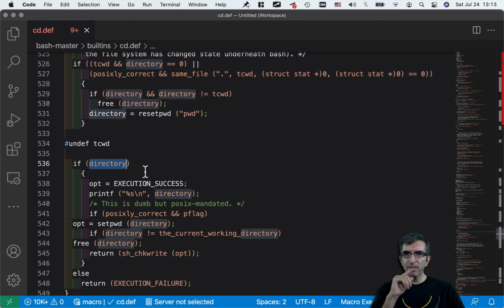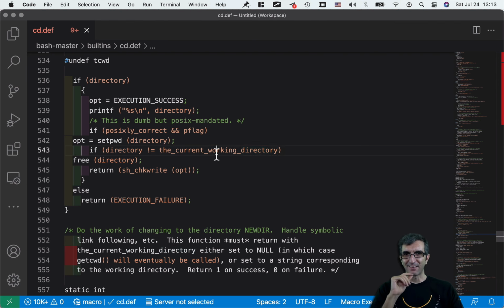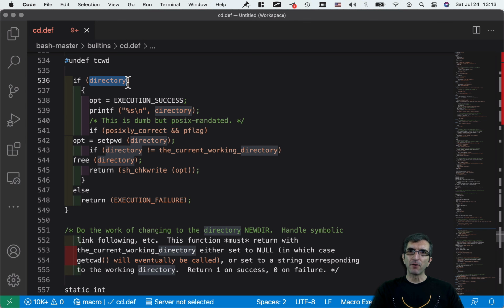If directory, you see, we're just browsing, not reading line by line, checking the blocks. This way you can understand what is going on. Even on the electronics, when you look at the board, you say, okay, this is a multiplier, this is a receiver, this is a power supply. You don't check every single resistor you find, at least in the beginning. Very easy, see? If directory, printf directory.